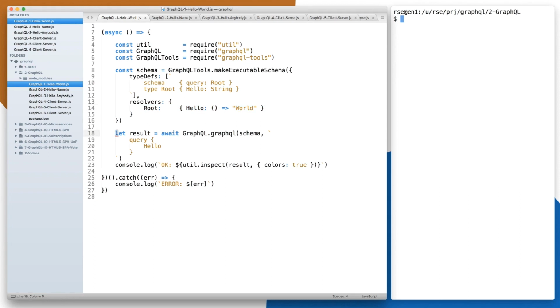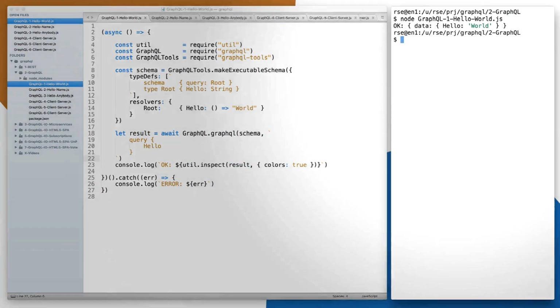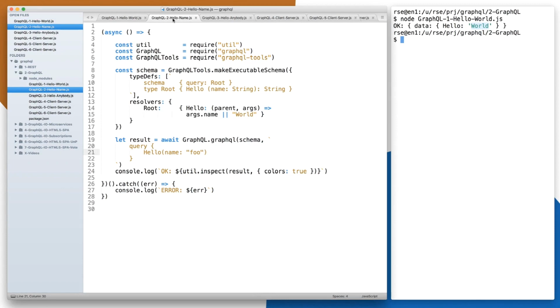That's all to define the schema, and then we execute the GraphQL engine by passing in this schema and this query for the hello. This is actually a multi-line literal once again in JavaScript where this entire GraphQL query is, and we get a result back and just dump out this result on the console. So if we execute this, we see yes, there is hello world as expected, but it can do more.